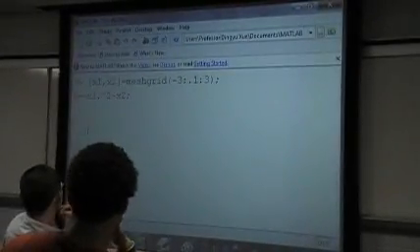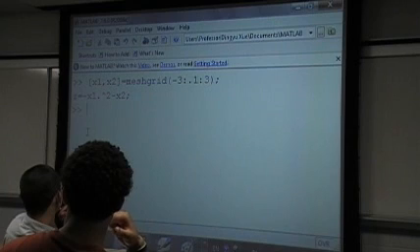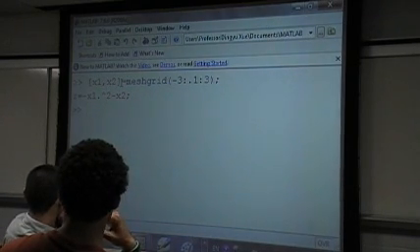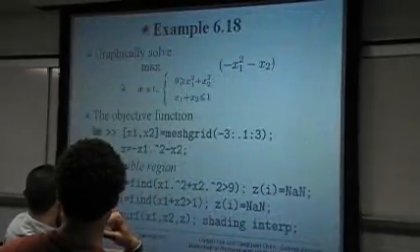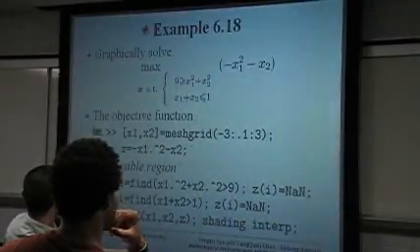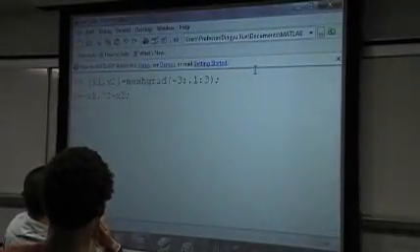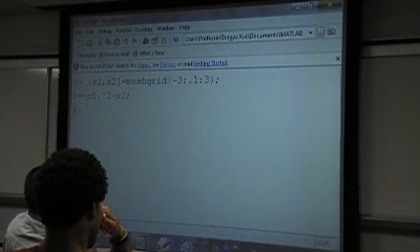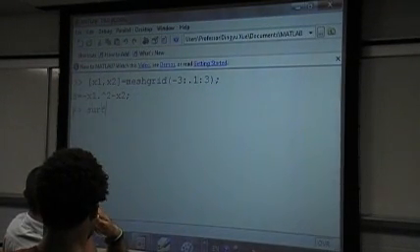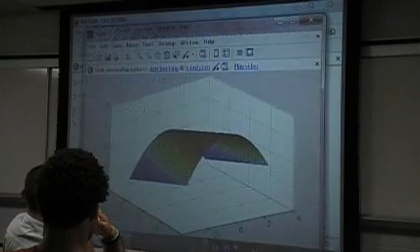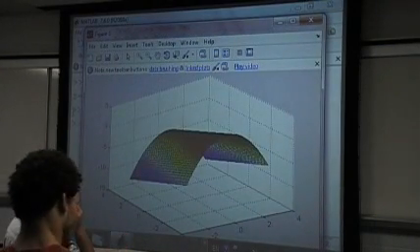First I will select x1, x2 for x and y, which are still x1 and x2 in the mathematical form. Then we calculate the objective function for all the points within this region, and display it using the surf command to display the surface. And the surface is something like this.